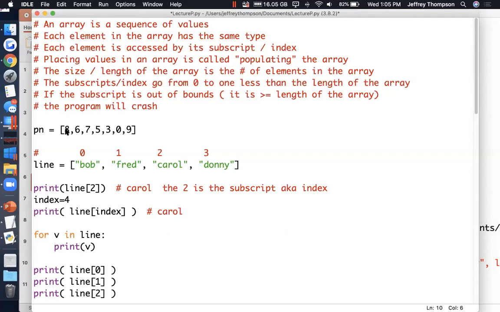How many elements do we have here? We have 7 elements since it's a phone number. And so that means that we had better not access element index 7, 8, or 9. We can use element 0, 1, 2, 3, 4, 5, 6. But a 7 would cause it to crash, or an 8, or a 9. It's just like if you have a 100-room apartment complex and you try to send the movers to apartment number 200. Not going to work. There were only 100 apartments there.